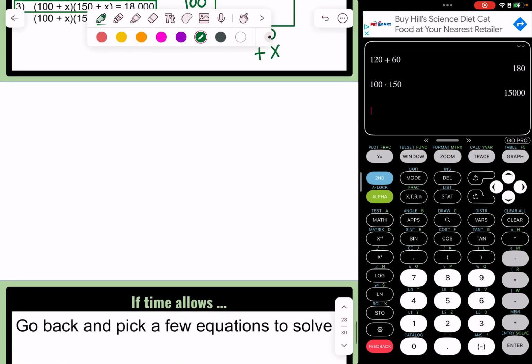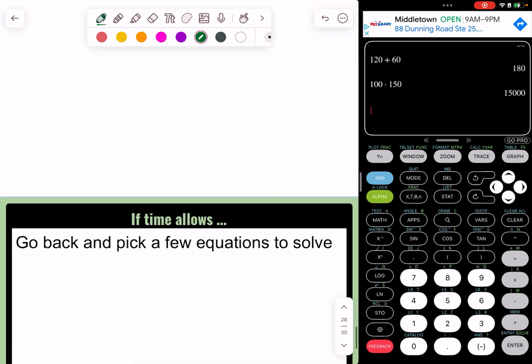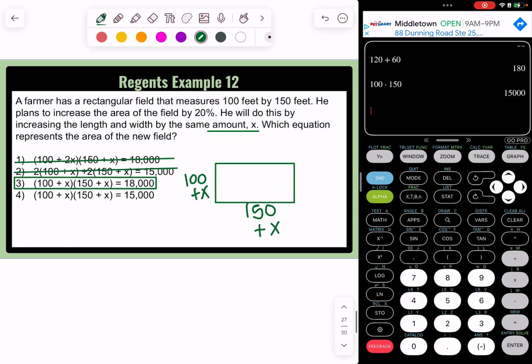And let's look at the next question. All right, we are actually done. A good thing that you could do right now is go back and try to solve some of these problems to see if they were long response questions. Now that you have the equations that you chose through this multiple choice, what would be the actual answer? Solve it using the different methods of quadratics that we have learned.